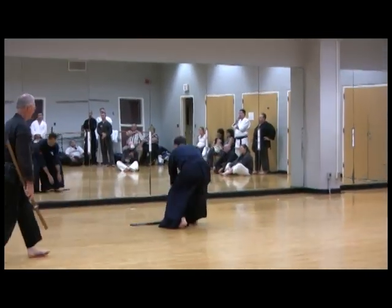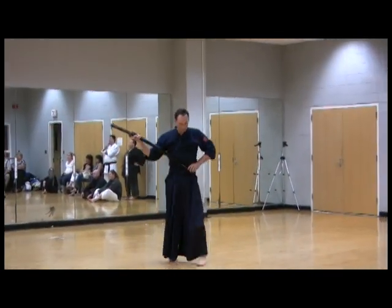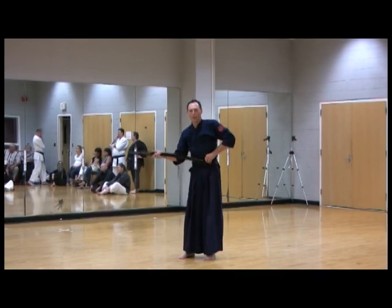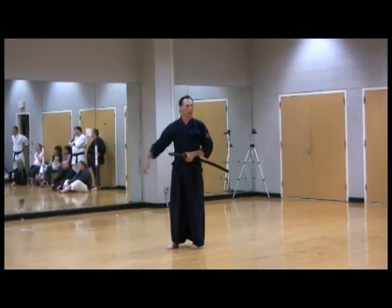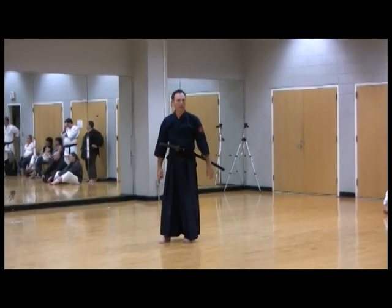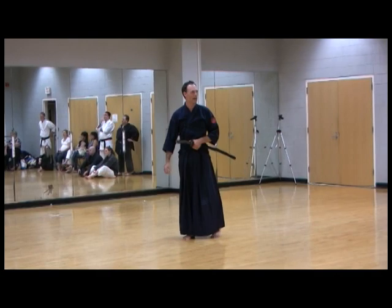So the standing forms. We can have two people walking down a path, and one person decides to draw on the other person. Okay. So again, it's not like you need to get ready here. You can walk along, and whoop, here's the attack that comes out.